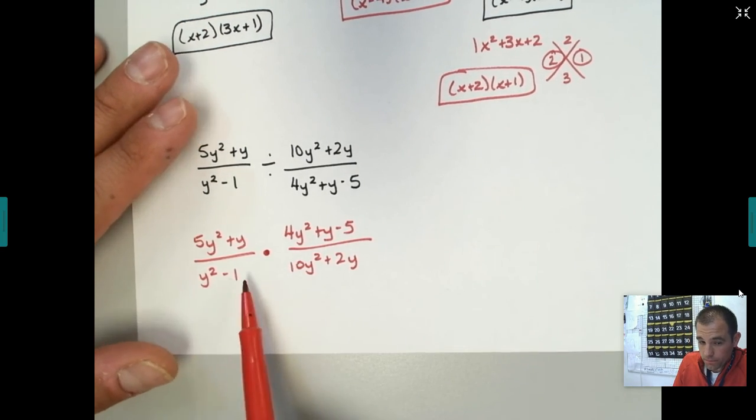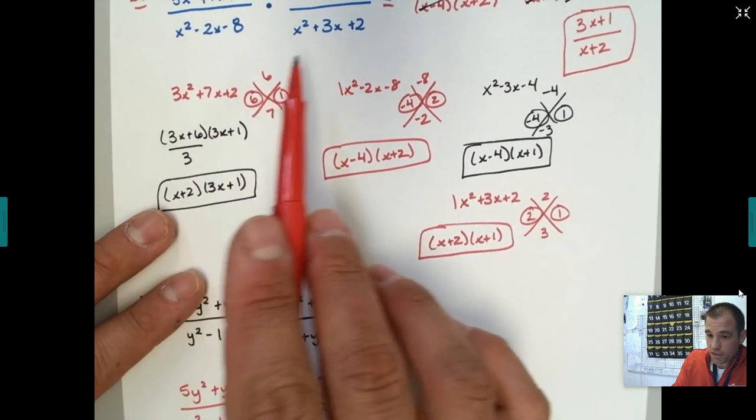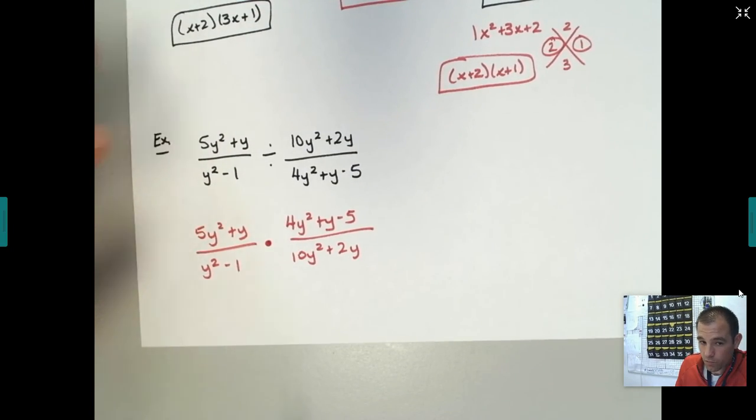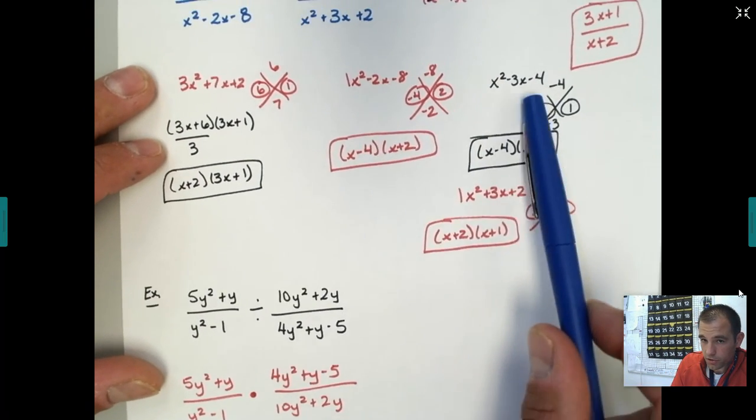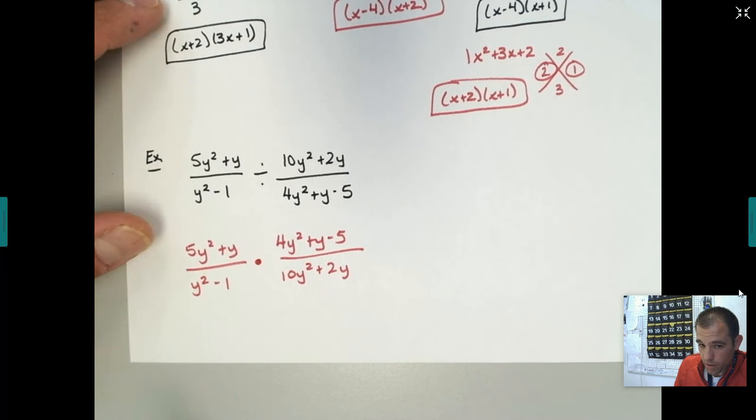And now this problem is exactly like what we just did, right? It's the same exact thing. We're going to factor it, and we're going to cancel things out. I'm not going to go through all these factoring steps here, to try to make the video as short as possible but get my point across.